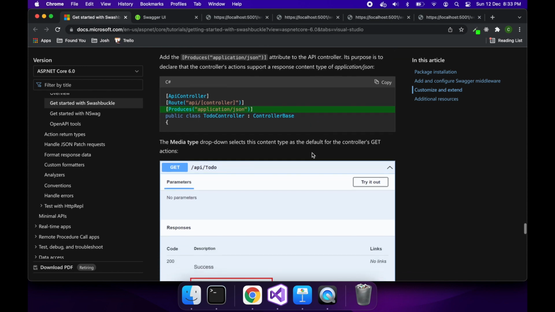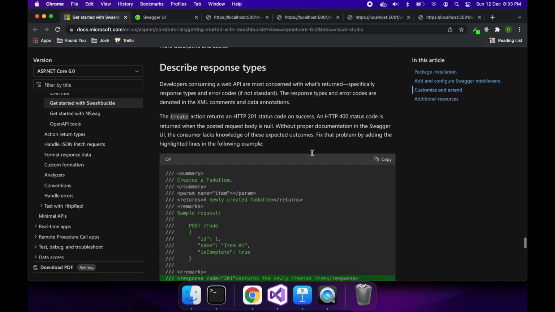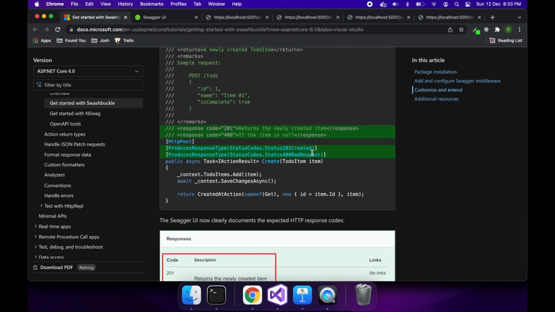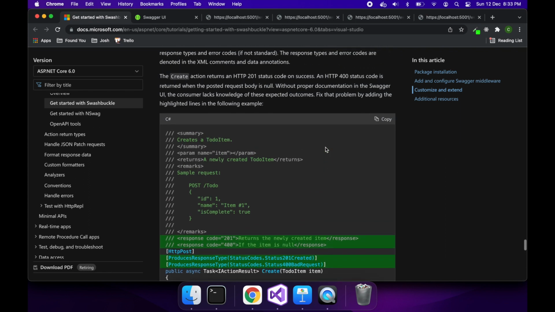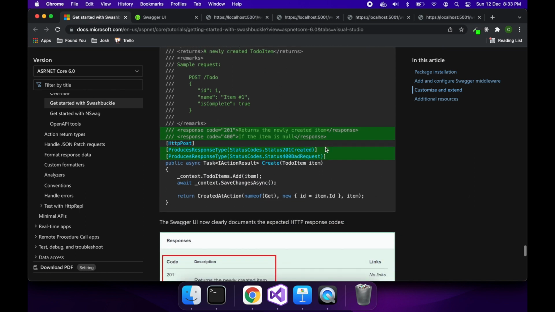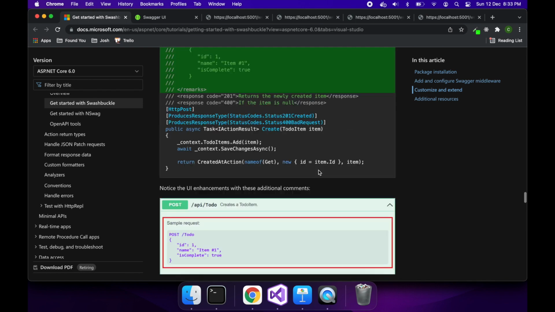But you can use data annotations to give extra information to the Swagger API documentation generation. One of those is ProducesResponseType. So if I copy and paste that ProducesResponseType attribute, then we should see that against the API in the documentation.